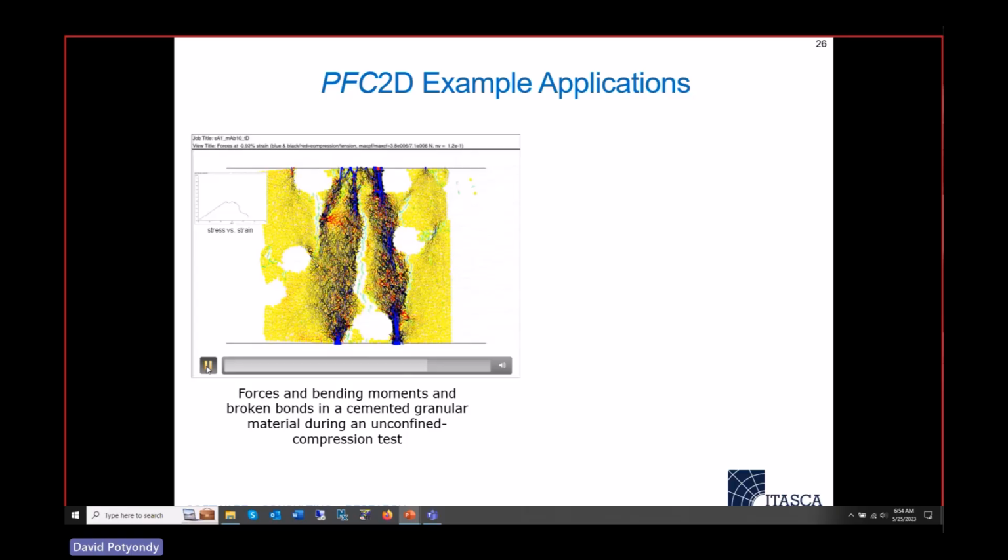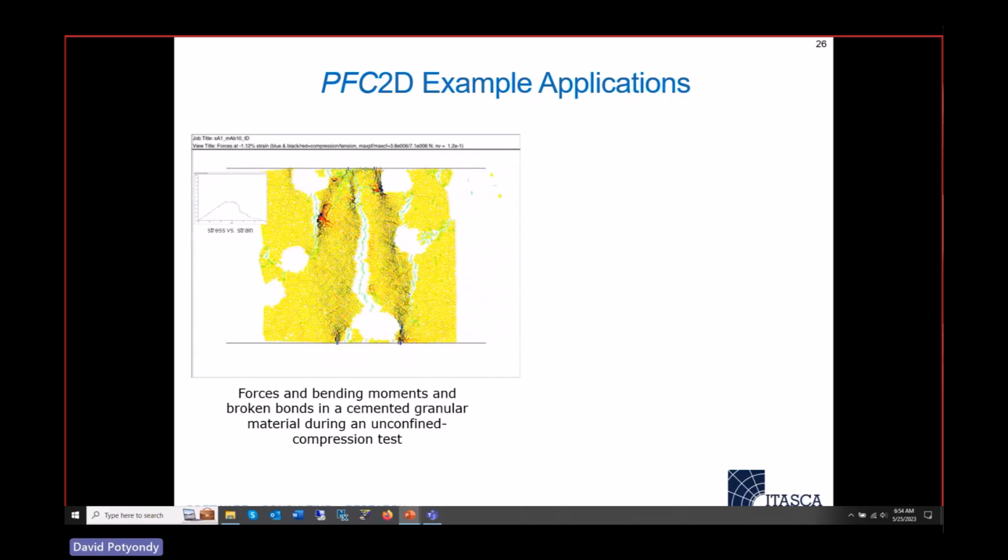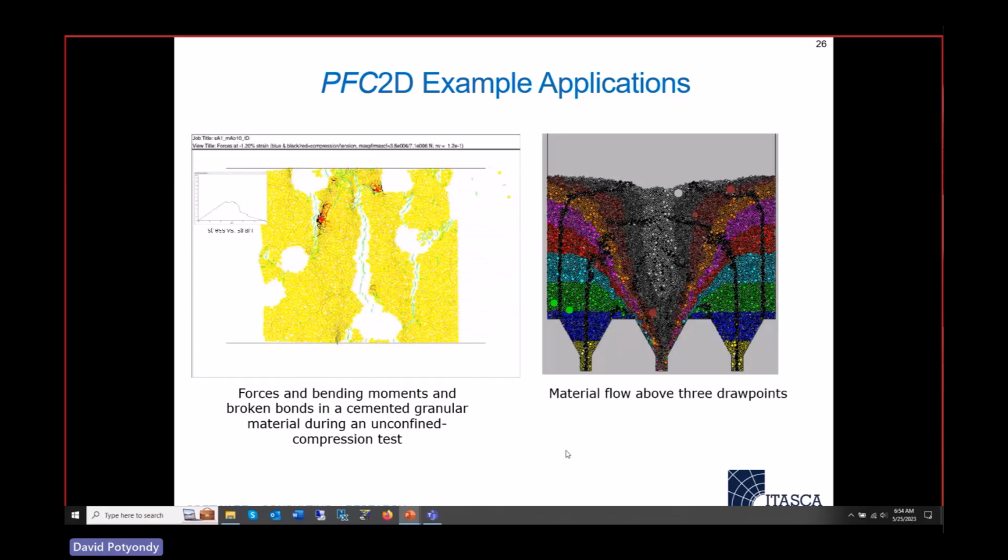Okay. We're going to talk a whole bunch about this in day 3. We spend the whole entire day talking about bonded particle modeling, and we're going to look at this thing in greater detail. But I could give a 5-hour lecture about the fundamentals of rock mechanics by talking about the micromechanics of this type of model. So that's a precursor of what we're going to be talking about.